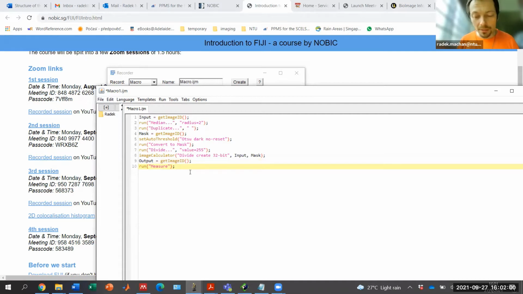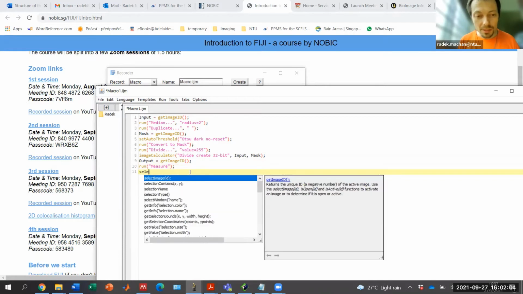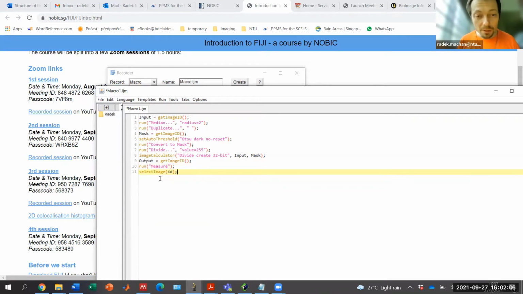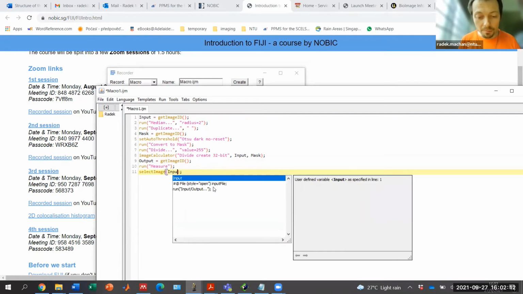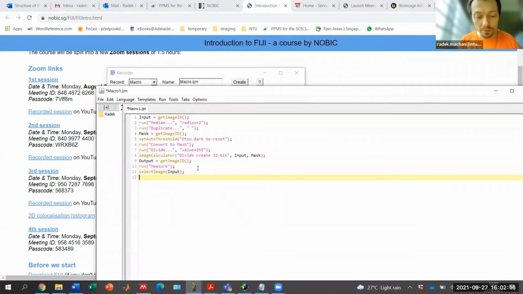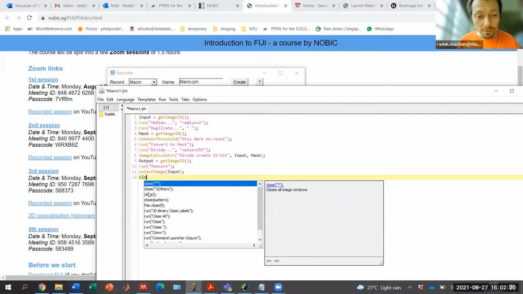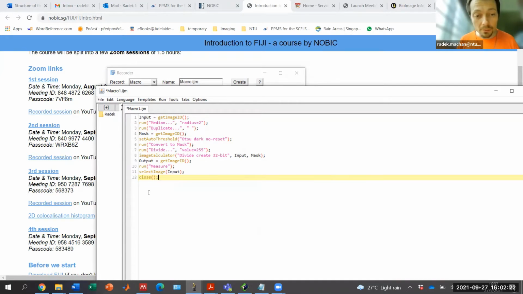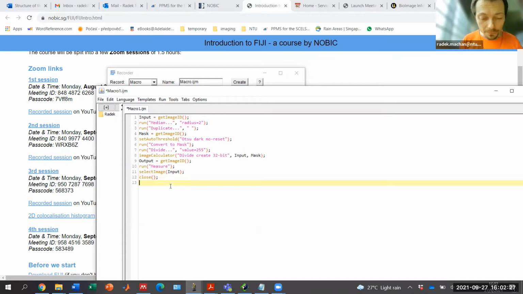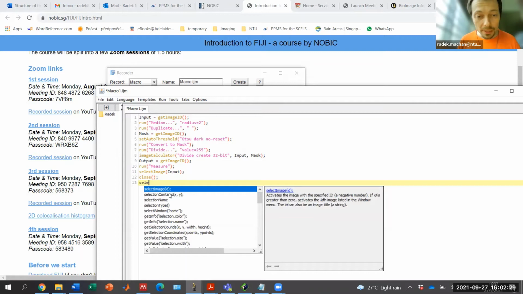But then if I want to close the original image and the mask, I can call select image, and the argument is the ID of the image. So I select input, and then I do the command close, which will close the image. And select image mask, and close.